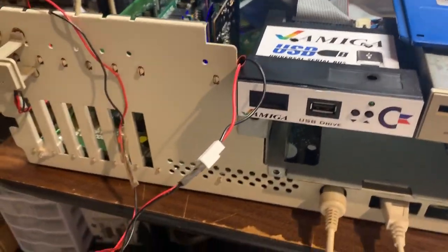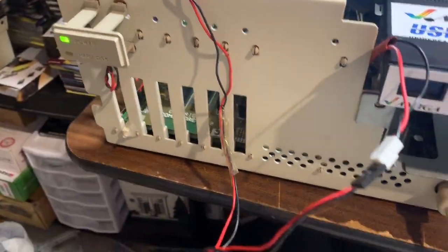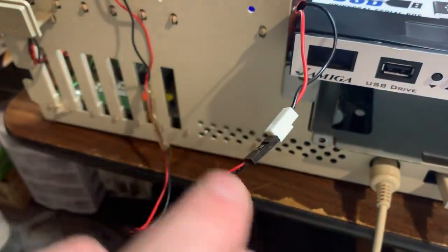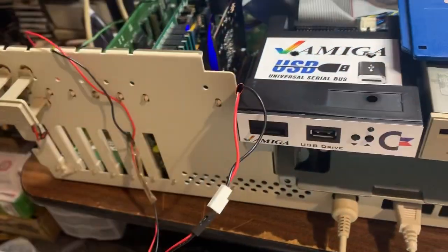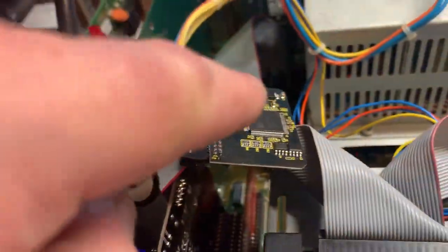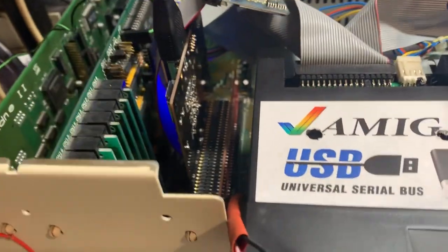It's Chris. This is just a really quick video. I've been wanting to add a hard drive activity light on that drape-y cable — this is the original Commodore cable that went down to the card — and I wanted to add a hard drive light to the Vampire. It's the only thing it's really missing. I have the one off the card but when the case is on I can't see anything.